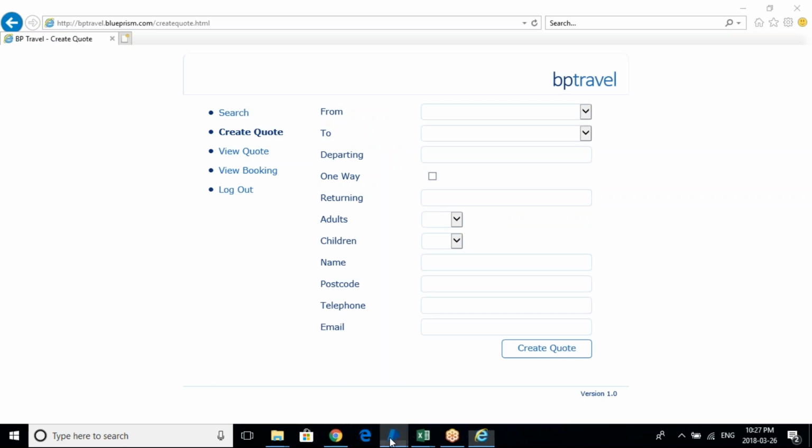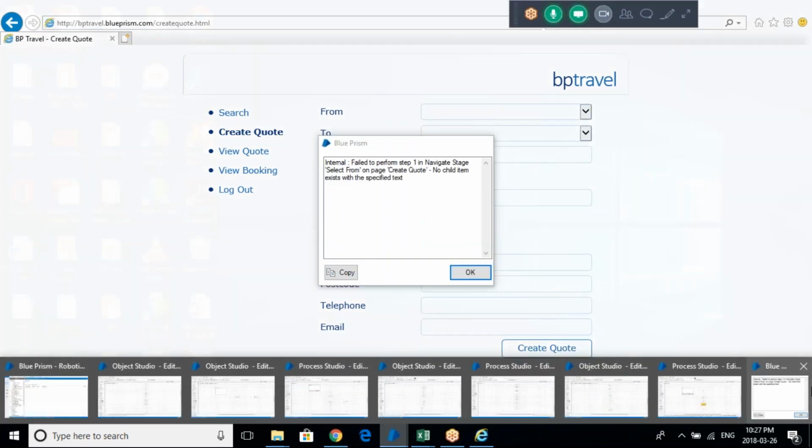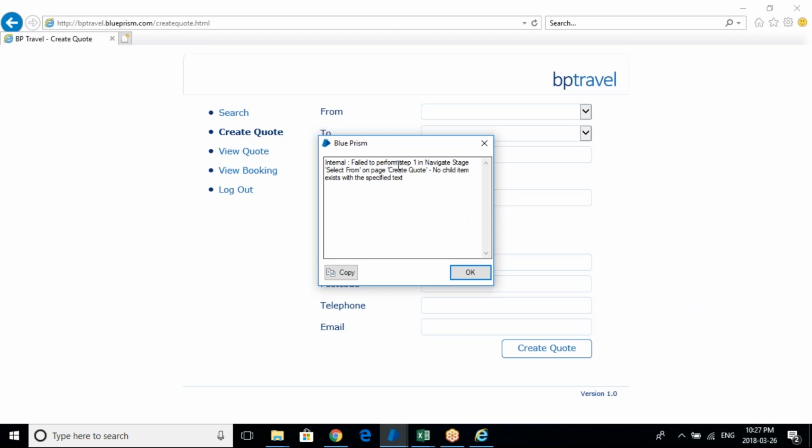So it's getting some issues happening. Let's see what the problem is. So fail to perform step 1 in navigate stage. Select from on page create code. No child item exists with the specified text. So it says that there is no child item that exists with the specified text.